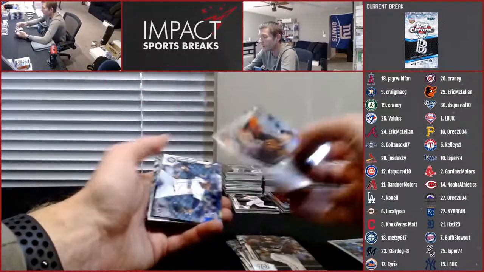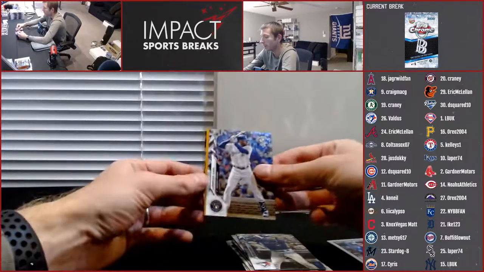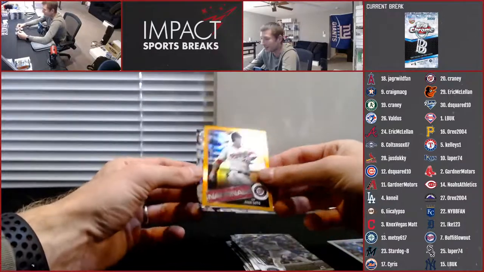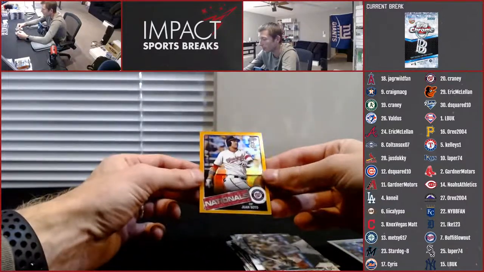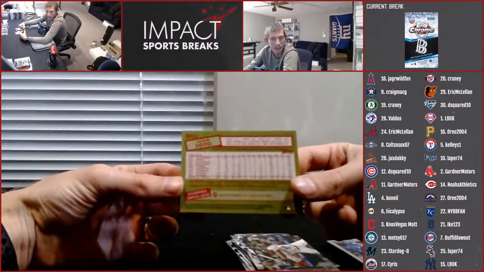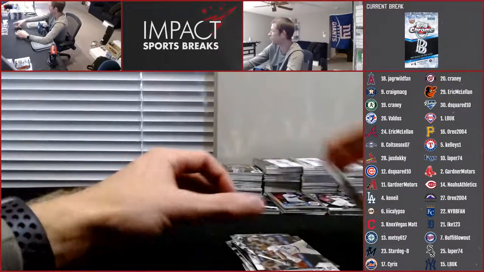Morion, Soto, Means, Justin Dunn, Hilliard, Jansen, and good luck, everyone. Behind Lorenzo Cain, 1985 is Juan Soto. Nice. Ian Desmond is the final card. Juan Soto, orange. 24 of 25, Craney. Nice hit there, brother. Orange Soto.